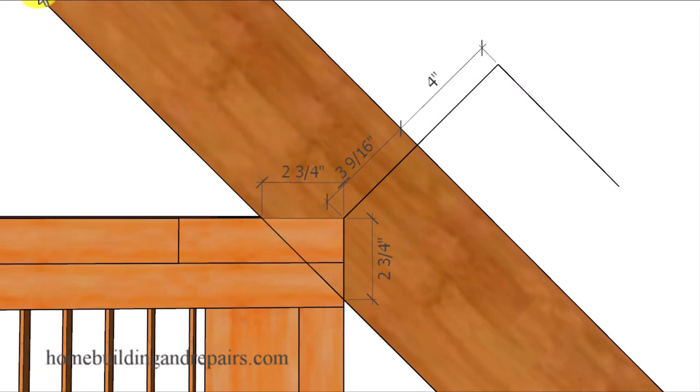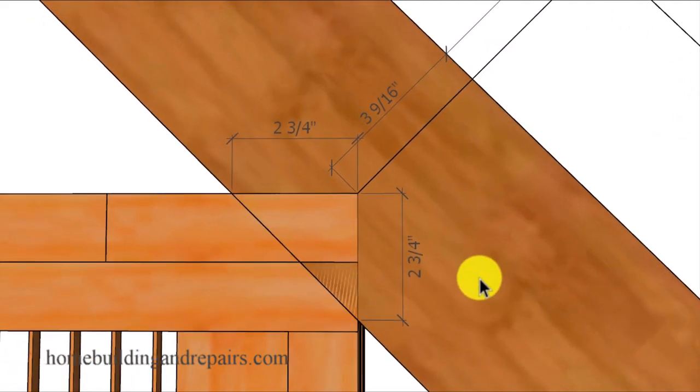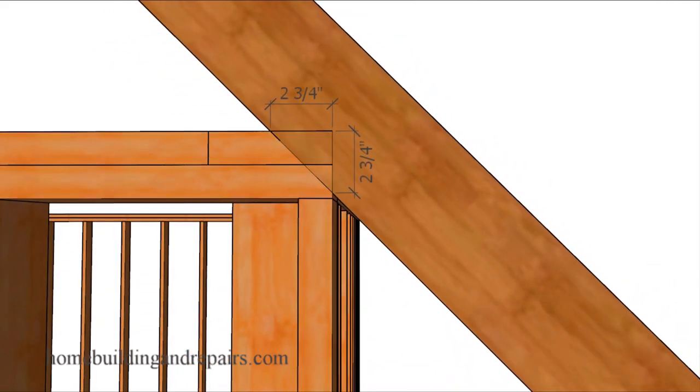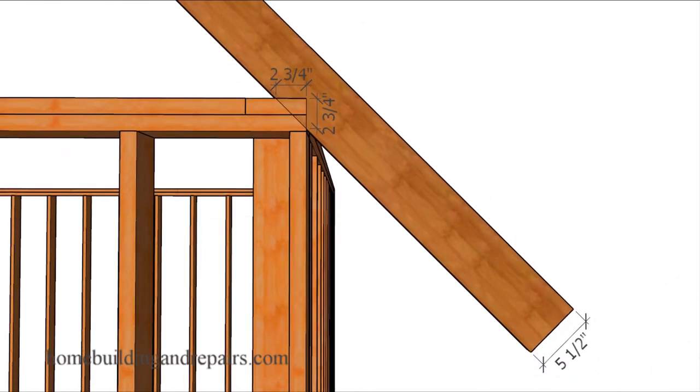By now this should give you a pretty good idea how some of the different roof pitches and material sizes for your roof rafters can significantly reduce this measurement here. Suggesting that if we can reduce the horizontal measurement here for a seat cut, we might choose to, if we're going to be using smaller lumber or dealing with steeper roof pitches.